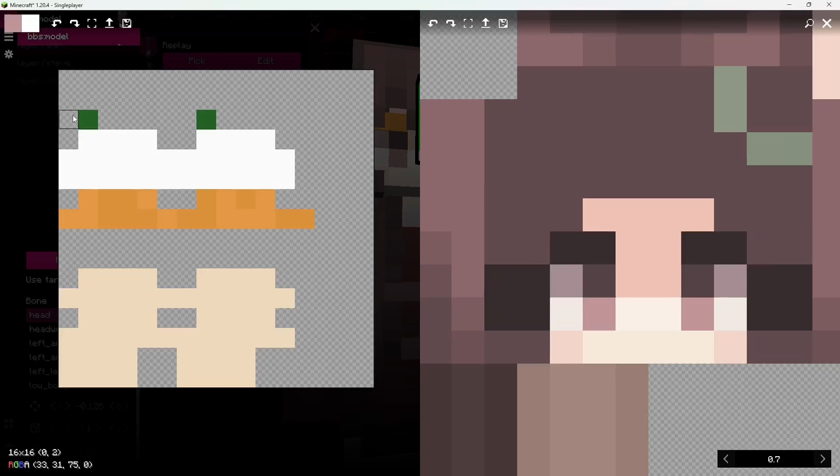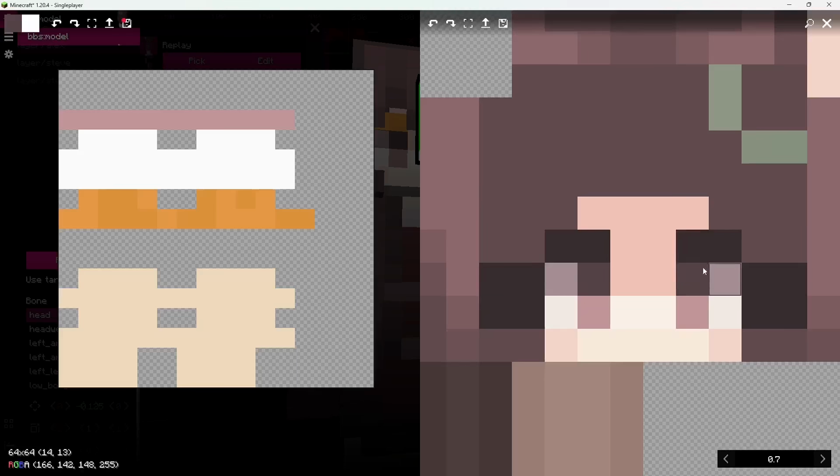Anyways, the colorful stuff. I'm just gonna draw a line like that. It should be 12 pixels long. I think there's 4, there's 6, and there's 2 of them. The layout is on the left side for the left eye, and on the right side it's for the right eye, from this perspective. Now I'm gonna press R in order to pick the color and draw another line. Here we have to draw 2 pixels, this is the top part, and down here it's basically pixels underneath the cube of the pupil.